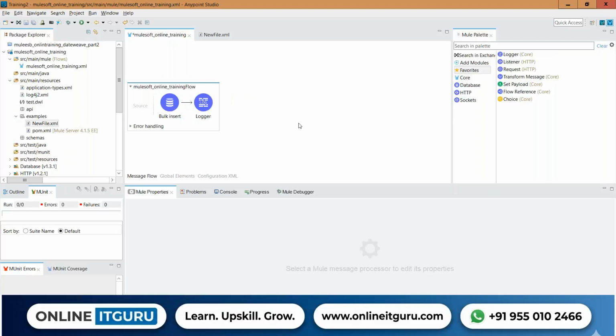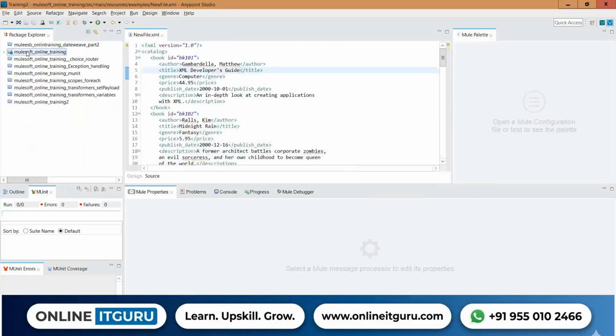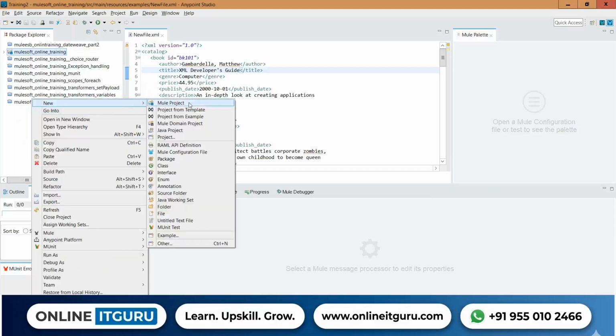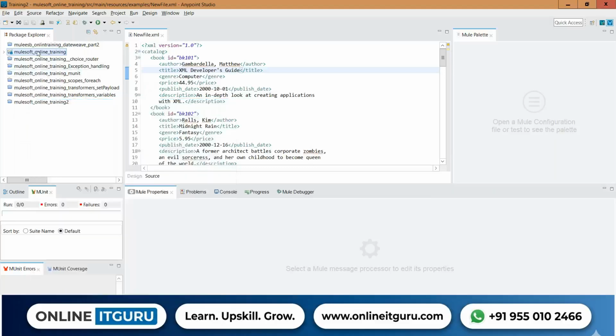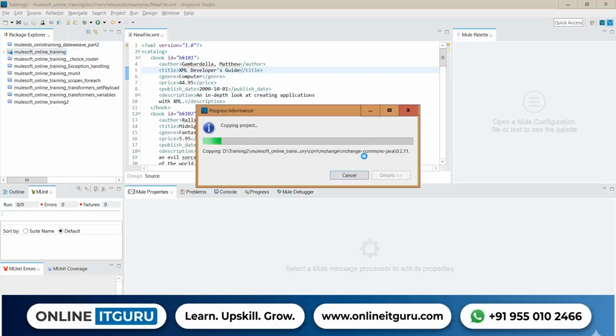Let me create a separate project instead of modifying this one. How will you create a new project? You can right click on your palette, go to Mule project. If you already have an existing project, press Control C, which will copy the project, and paste it. That way it will copy all your project.